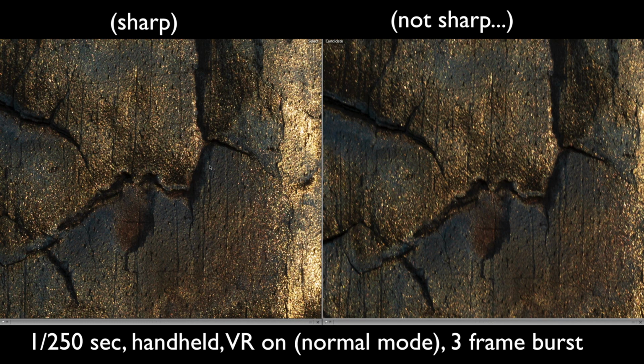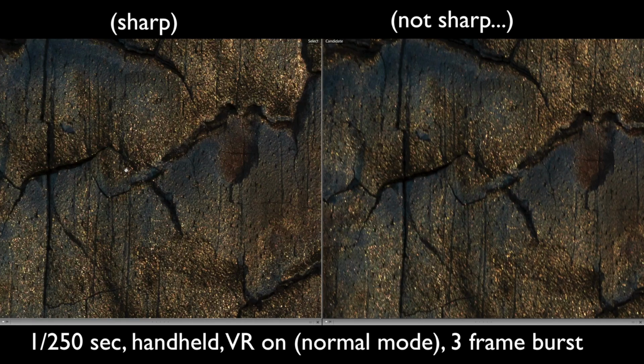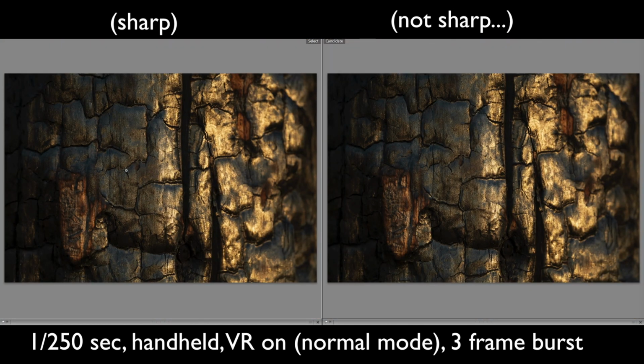And this is where I started to notice just a little bit of inconsistency with sharpness, with the vibration reduction system not working as consistently as what I'm used to on that 200 to 500. So I need to play with that a little bit more and try and figure out what's going on there. It concerns me a little bit, but I think I'll be able to figure it out. I'll keep you posted on what I come up with. But I was totally able to get nice sharp images, but they weren't all just as crisp as I kind of expected them all to be.